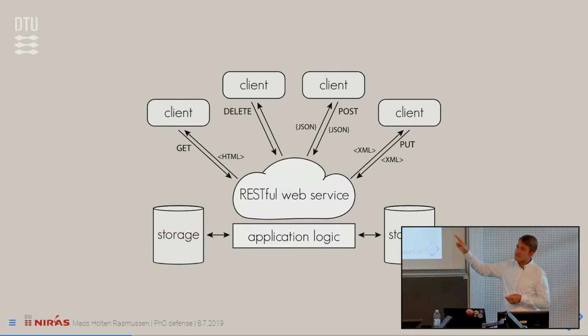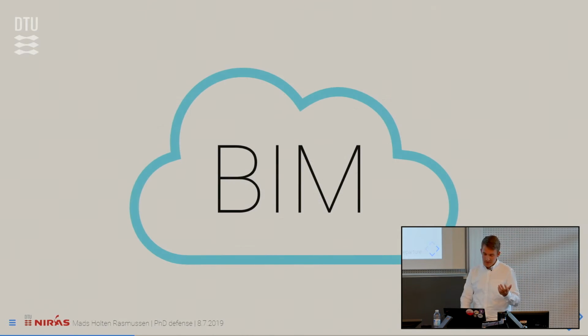What it basically is, it's a machine sitting somewhere where you can send some requests and say, give me some data. Here is some data, store it somewhere safely. Update this set of data or delete this data. Or you could also fire something more complex that starts a bunch of operations, but that is basically what it is. So, BIM in the cloud.